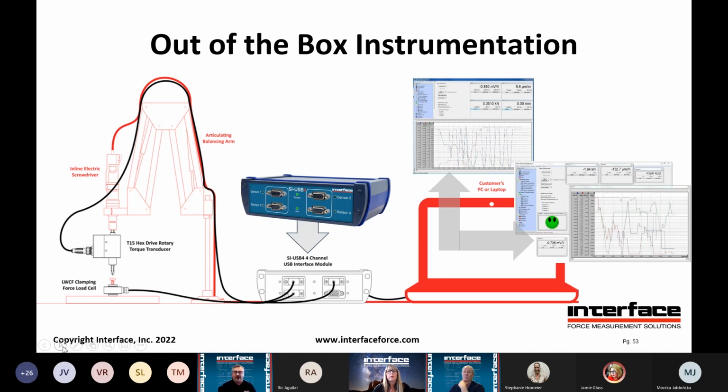You can compare those. If it's within a certain window, that would be considered a good test. If this is, say, on a production line, you could actually have a pass fail. The operator just turns the screw and gets a smiley face if it's good to go or not. All can be used in the R&D lab, obviously, as well. Next slide.